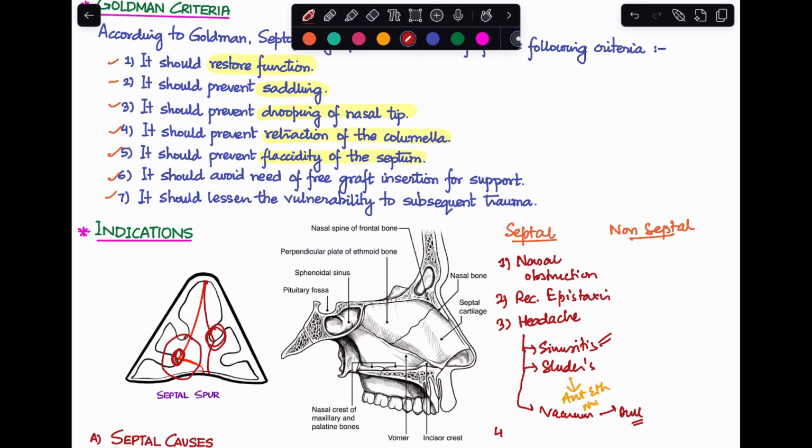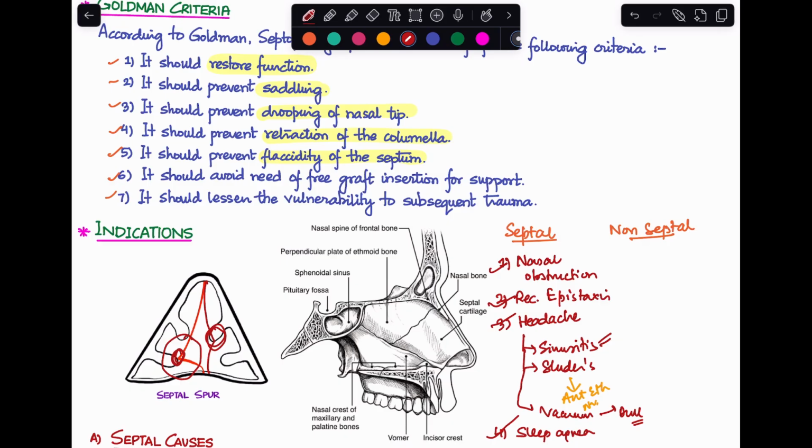And our fourth cause would be a patient who is presenting to you with sleep apnea or hypopnea syndrome. So, a deviated nasal septum, which is causing any of these four symptoms, will be your indication for performing septoplasty in the patient. You have to remember every patient coming to you with a deviated septum is not a case for septoplasty. You will only be doing it if they are symptomatic with these symptoms.